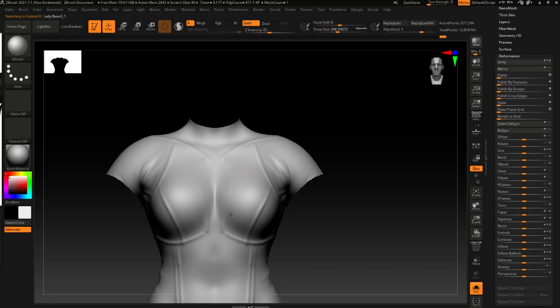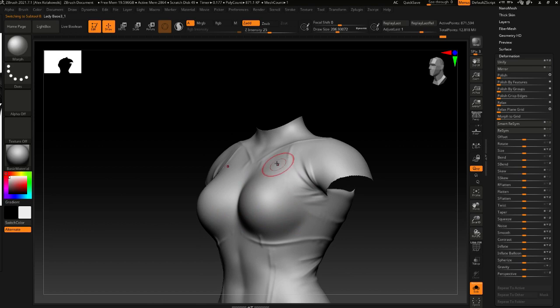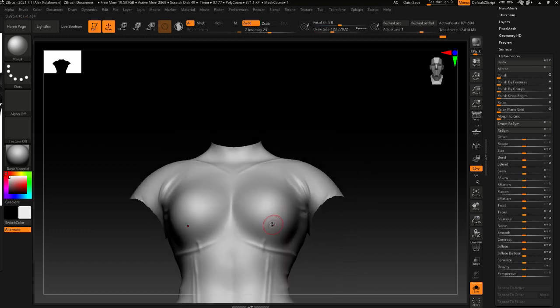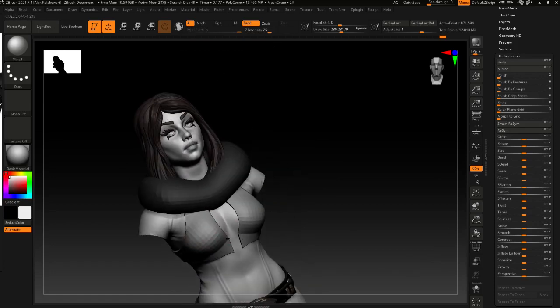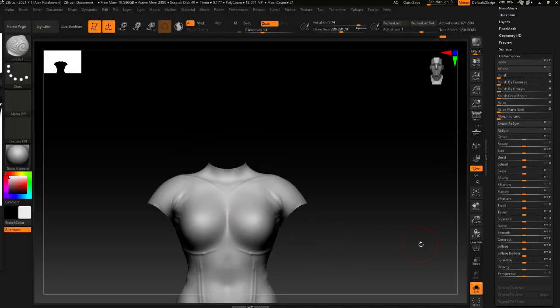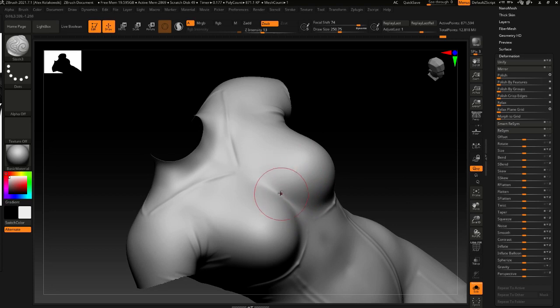Kind of messing up stuff. Careful not to get into those creases we have. Let's do that. Okay. And if this really is a tight suit and not skin, we might have some bridging.